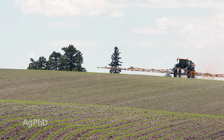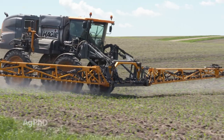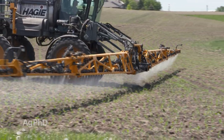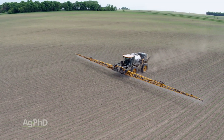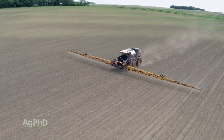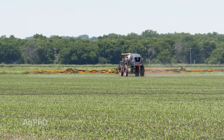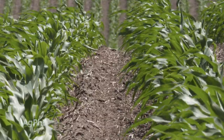One last thing that I've got here is Roundup and manganese. So back a few years ago, there were some people talking about, oh, if you put Roundup on, it's going to tie up all your manganese in the soil and in the crop. That's ridiculous. We have never found that to be true. When we have applied unbelievably huge, massive rates, so much that I can't tell you how much we put on, but trust me, we put on enough for 10 lifetimes, and we still saw no difference in the soil with manganese. We saw no difference in the plant with manganese.